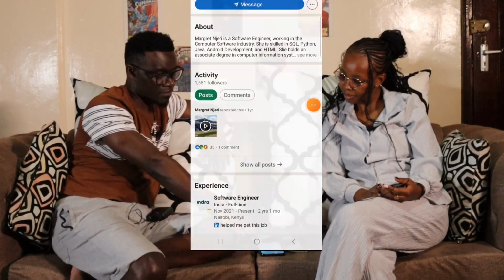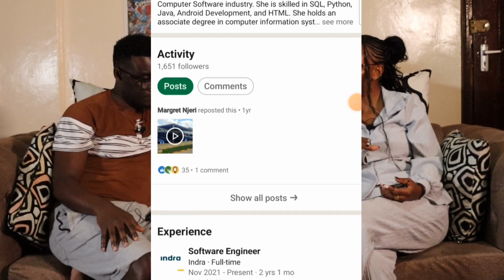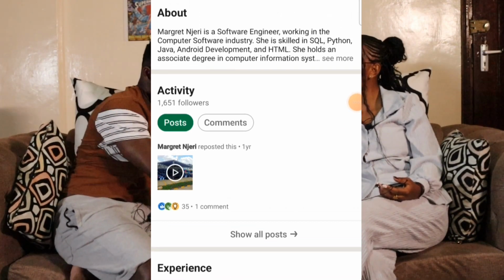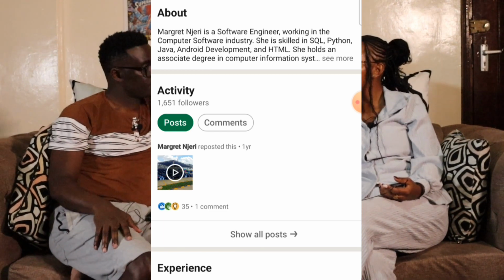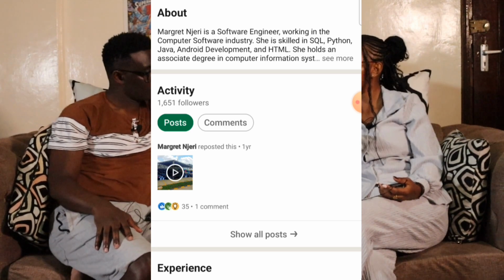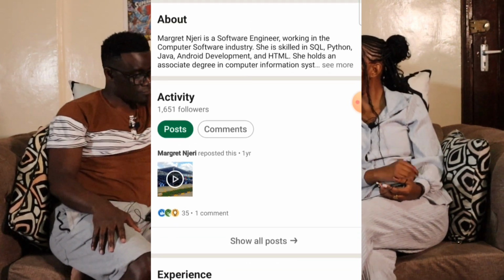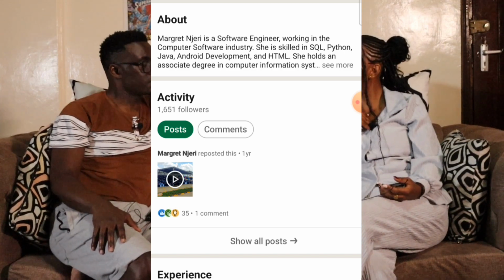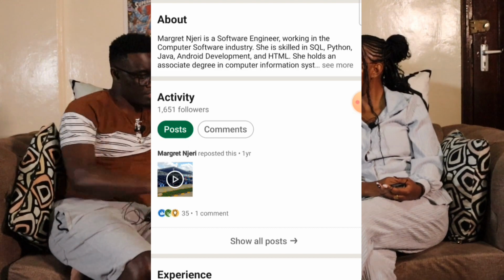That's fantastic. So another question about activities. What do you think of this section, activities? The activity part basically shows your activity, what I do with my LinkedIn: the pages that I like, the posts that I like and comment on, and even things that I've posted. Do you think they're important?